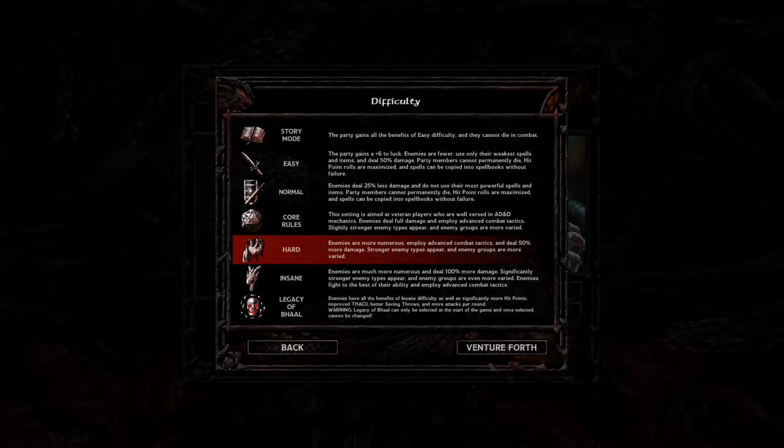The problem is, I always like if you can customize your difficulty settings. I have no problem with stronger enemies appearing, bigger groups appearing, more variety, better AI, but I have a problem with a double damage or 50% more damage, because that is just cheating. So the next one. The setting is aimed at veteran players who are well versed in Dungeons and Dragons mechanics. What's the A standing for? I know D&D, what's the A standing for, whatever. Enemies deal full damage and employ advanced combat tactics, slightly stronger enemy types appear and enemy groups are more varied. That's interesting, but I'm not well versed in D&D mechanics.